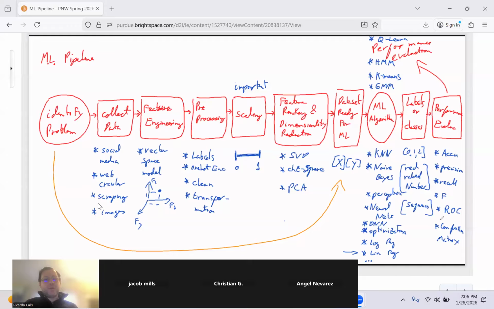So that's a web crawler: getting links, scraping, getting the data. Images, you can take pictures of things. But there are also other things like sensors that can collect a lot of data, if you have an industrial plant or something like that.